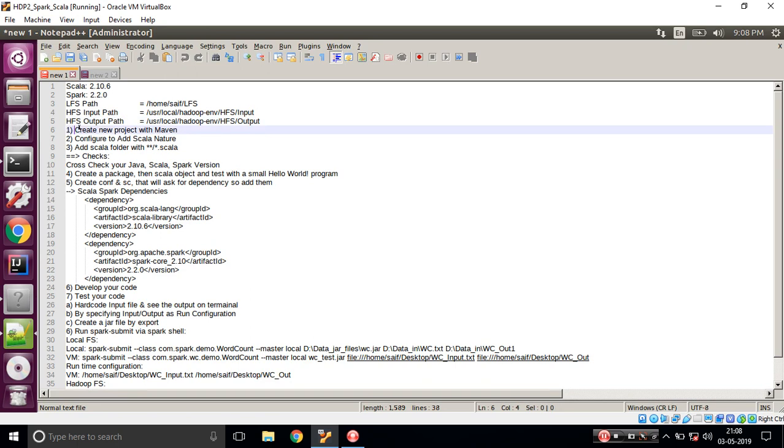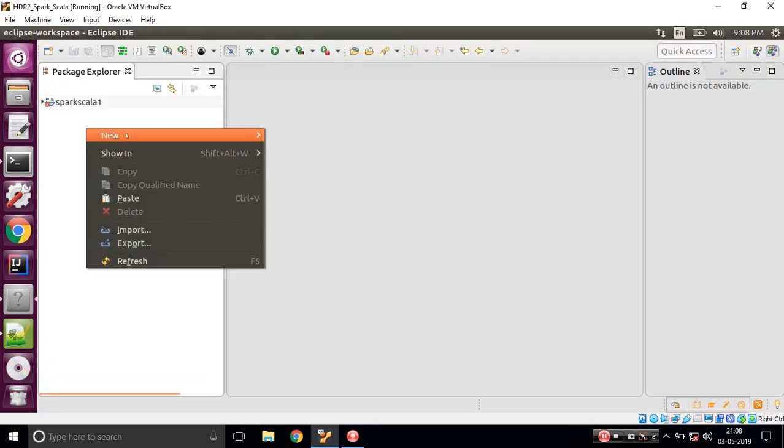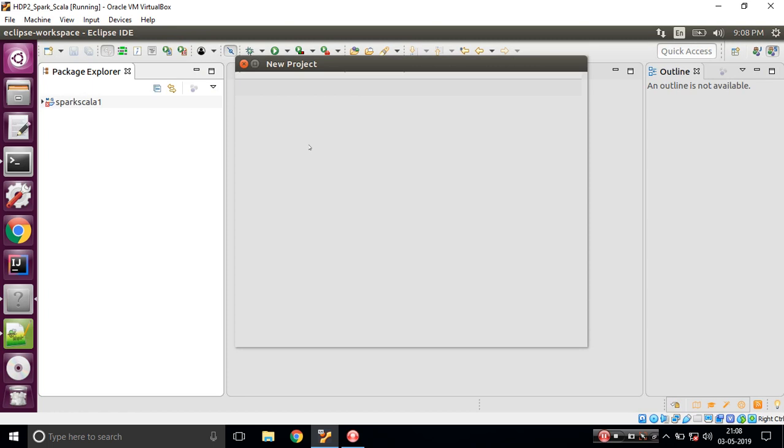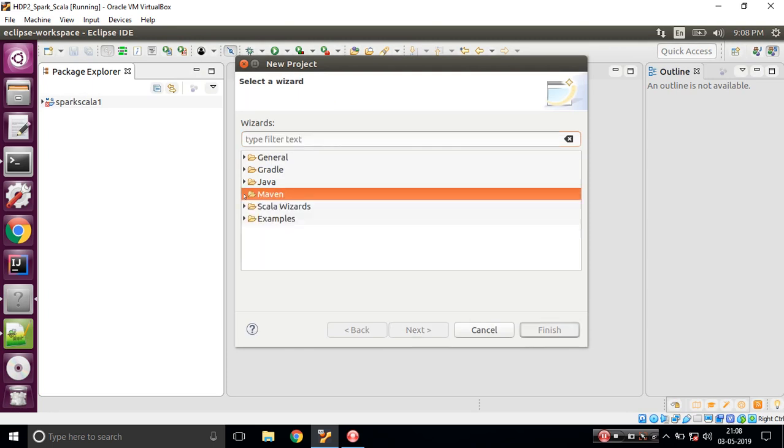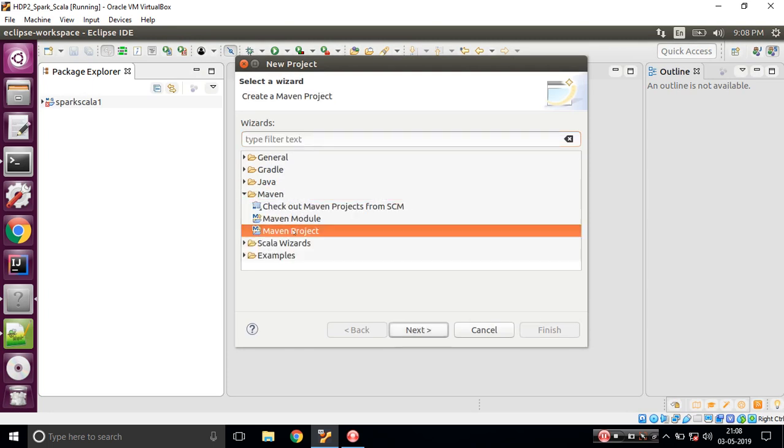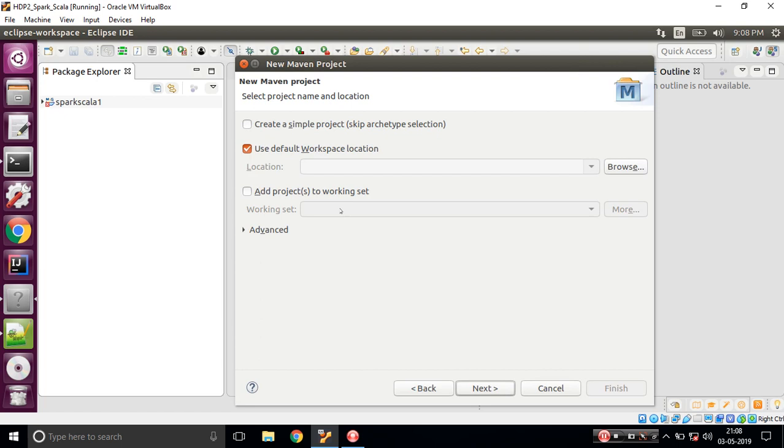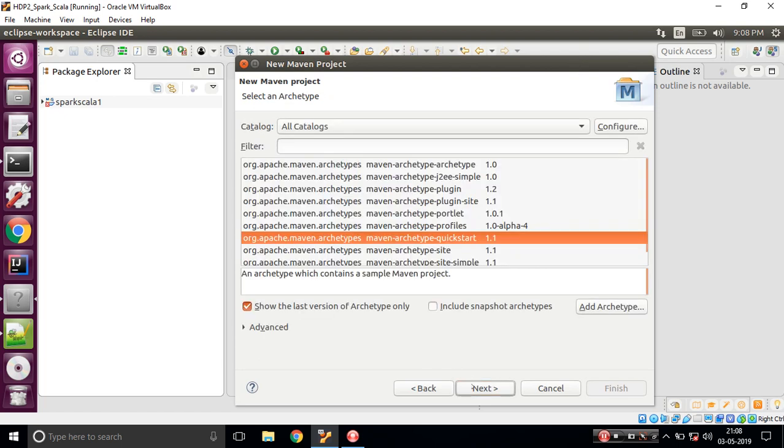So the first step is to create a new project with Maven. Let's go to my Eclipse, right click, say new, and then project. Okay, so I've already clicked on Maven project. Let's say next. I won't touch this, nor will I touch my artifacts.